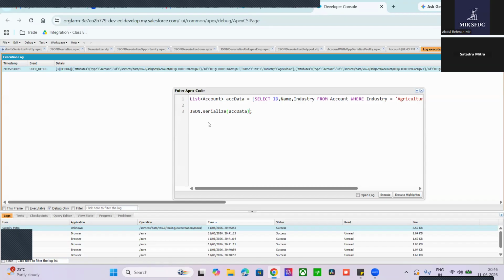No, I'm asking about the serialize. You should put the serialize, but not inside system.debug. Below, you need to put the system.debug, and in that you add one variable. From that variable, the data should become JSON format. In system.debug, you should not add JSON.serialize.